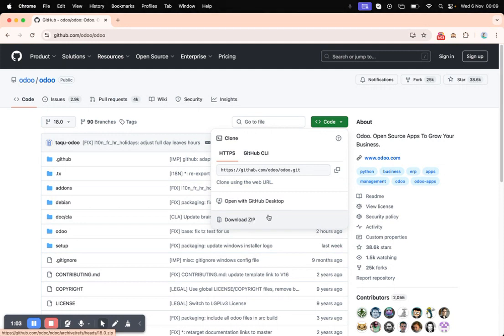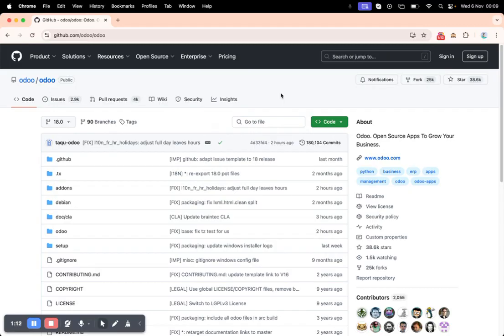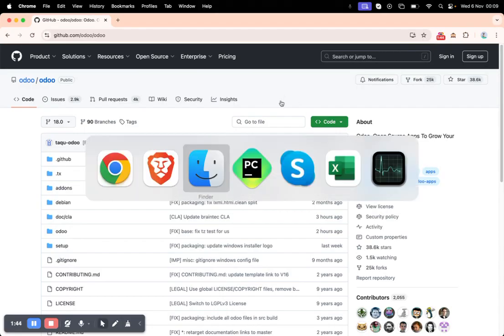I'm downloading the zip file. I have already downloaded the Odoo 18 zip file and extracted it on my system. Let's move to my PyCharm local environment, where we can set up the virtual environment and Odoo 18. I'm setting up the Odoo 18 community version, not enterprise. If you want to set up the enterprise version, you need to purchase the enterprise add-ons, put the path in your configuration file, and then your Odoo will be converted to enterprise.